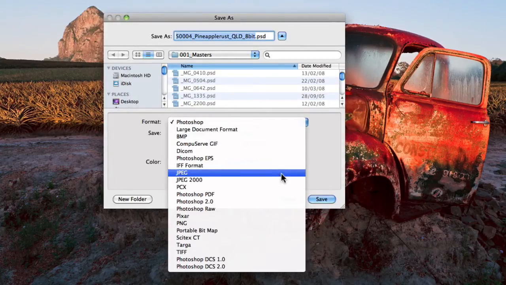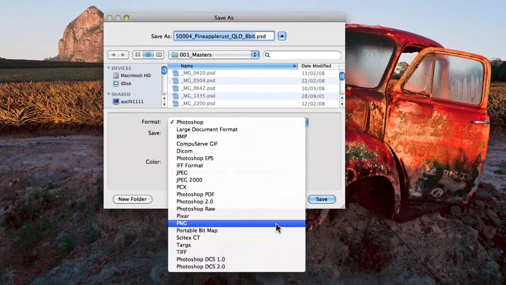Now another drawback to using JPEG as an editing format is it's destructive. And by that I mean every time that you open a JPEG file up, make adjustments and then save it again, it's recompressing the original file. Now every time that you do that, you end up with a file that's been through several generations, and every generation you're losing image quality. And that's something that you really want to avoid if you're currently using JPEGs. So primarily you want to save your images in a Photoshop format.